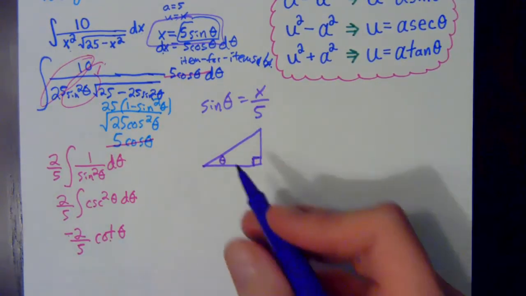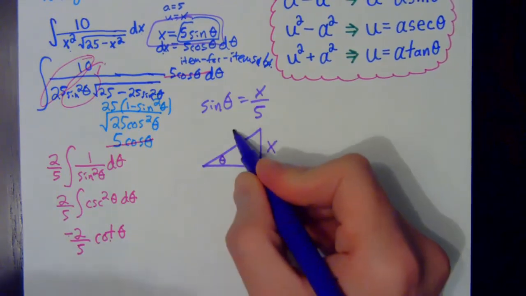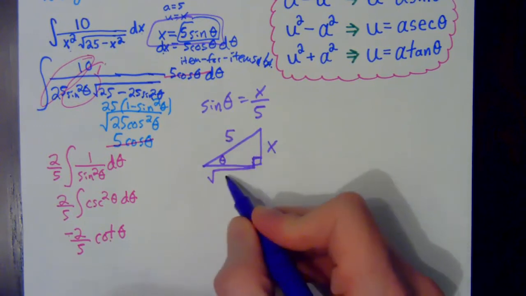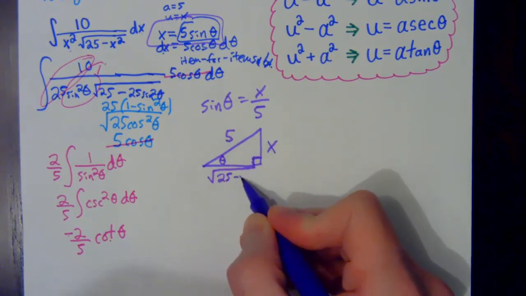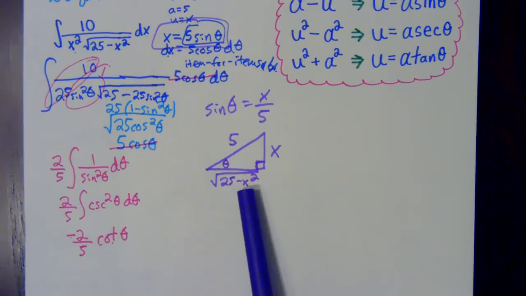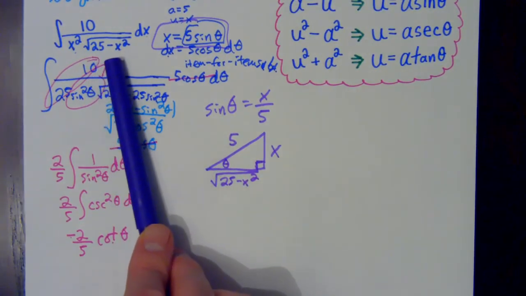You know your SOHCAHTOA, right? That's going to be opposite over hypotenuse. And you can use your Pythagorean identity to do this x squared minus this squared to get this as radical 25 minus x squared. Now, what happens on just about every single problem is that this thing that you get is kind of inside that integral someplace.